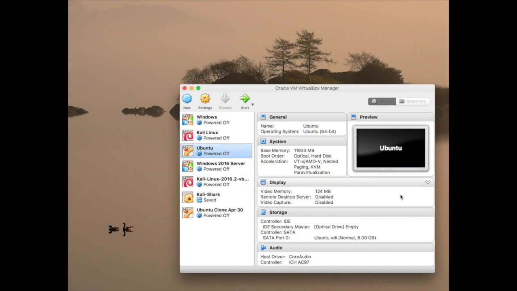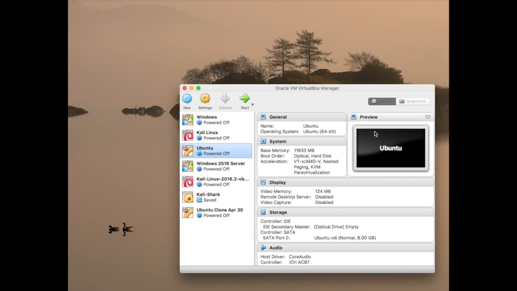This is what it's going to look like. You can see I've got several machines, and you can see the name and the state, whether they're powered off or being saved or suspended or what have you. It gives a little bit of information over here about each machine. And by the way, once you set up a machine, you can also clone that machine as well. I'm doing this video today on the 30th, and I actually have a clone that I created here on the 29th.